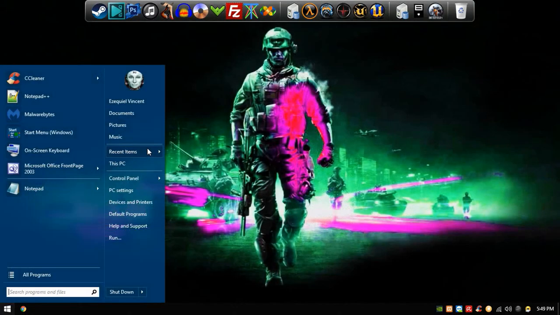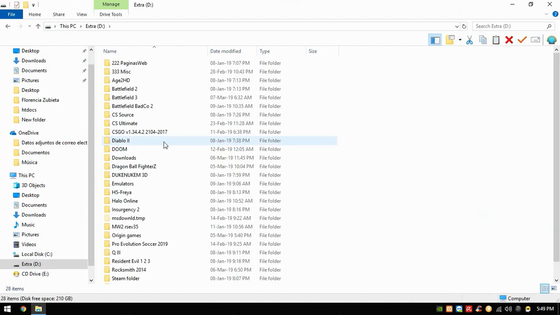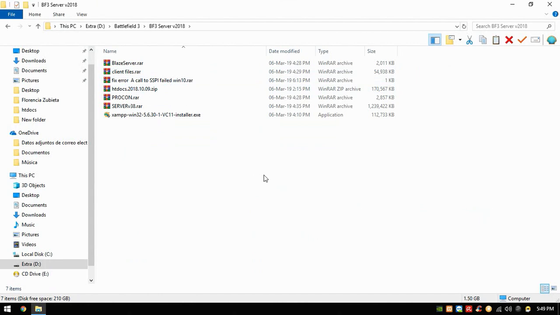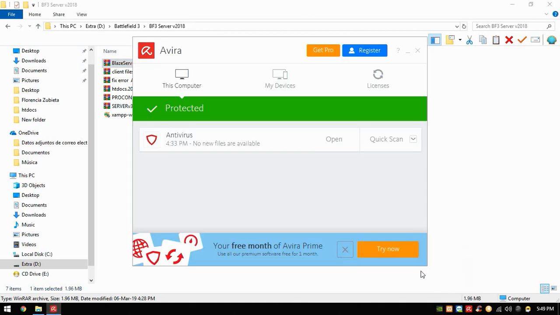We're going to go back into the place where you just downloaded the files from our webpage. So basically, you have this. We're going to extract now the Blaze server, the Blaze emulator. Before doing that, make sure to have all your antivirus disabled. If they are not disabled, as in my case, I have Avira, just make sure to add an exception.